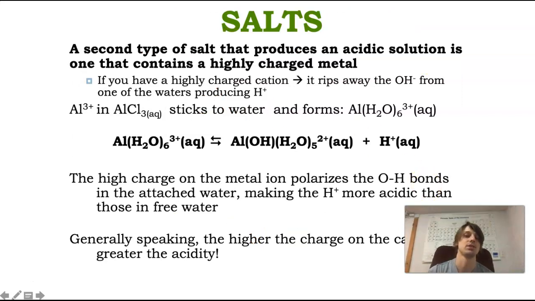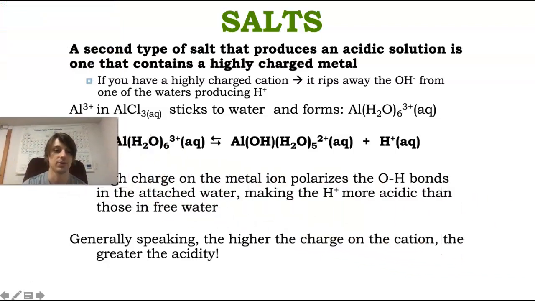Okay. Other things. You're not going to have to predict anything like this, but these are other salts that can act as acidic solutions. So sometimes if you have a highly charged cation and you mix it with water, it can actually rip the hydroxide away from water, producing hydrogen and making a solution acidic. So if you have really strong, highly charged cations like aluminum, it can create these things that are called complex ions. You never have to predict anything like this, but you may see some questions that deal with reactions that contain complex ions.